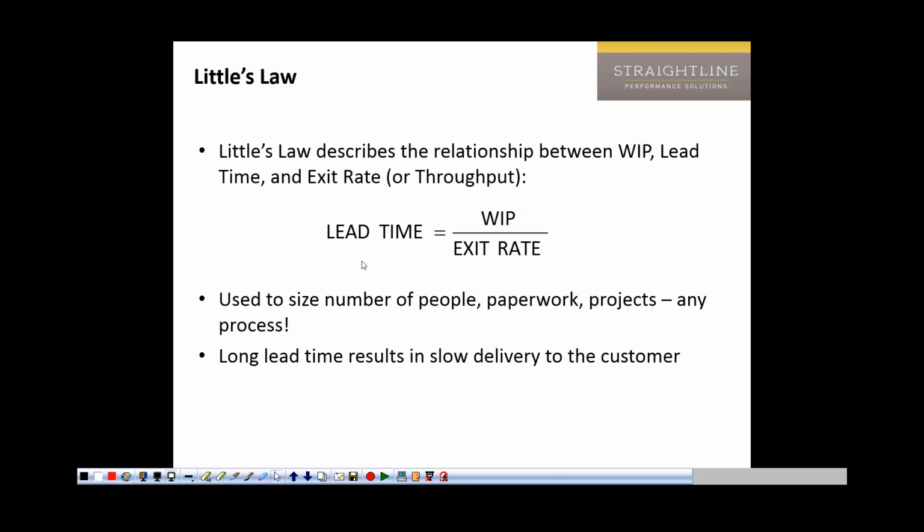So the interesting thing is, if you look at this equation, what would be, instead of working on lead time directly, remember, we want short lead times, right? The idea is we want to shorten our lead time. What might be some ideas in terms of how you would improve lead time that are not directly related to moving faster? What's one big idea that should come from this?